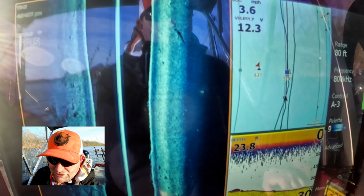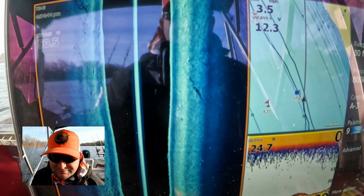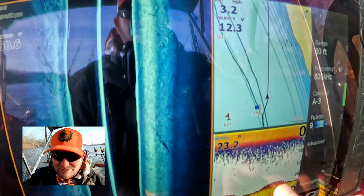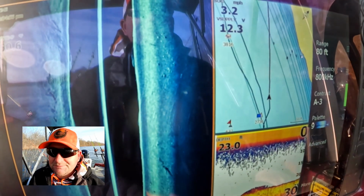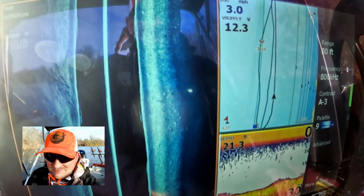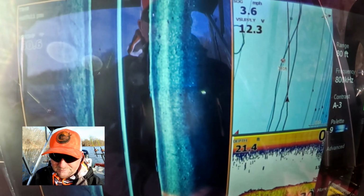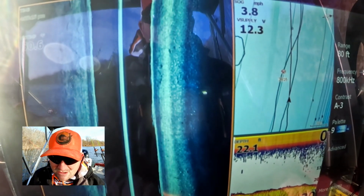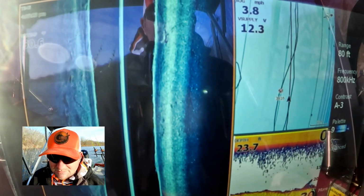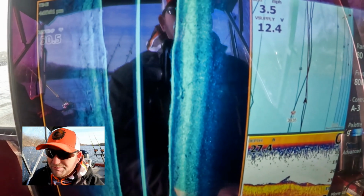And now we're getting into what is considered the lower section of the creek mouth. It just gradually comes up. Nothing major. Not a whole lot going on the lower end of that creek mouth. Let's turn. We're going to go a little bit closer to the bank and see if there's anything closer to the bank.